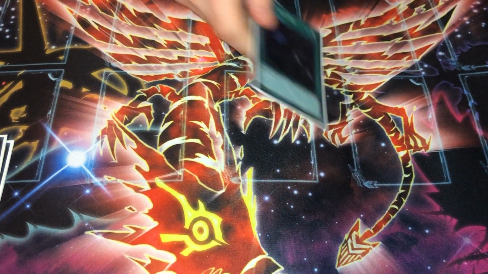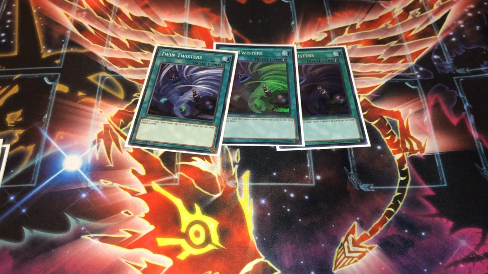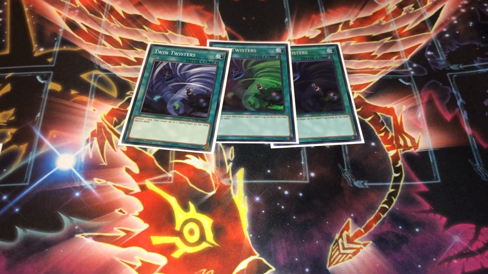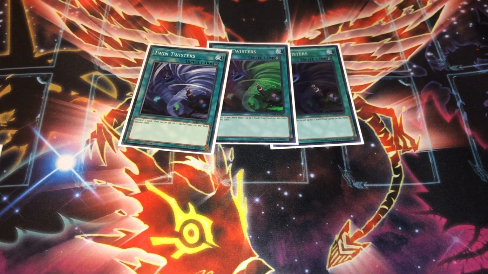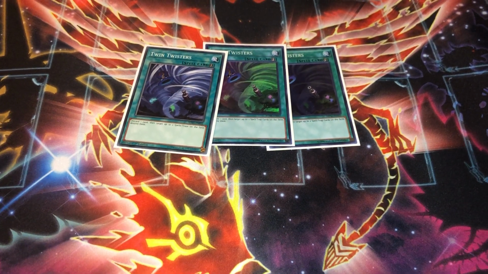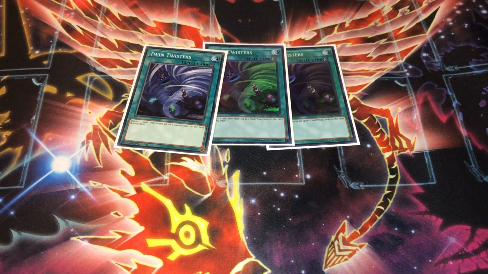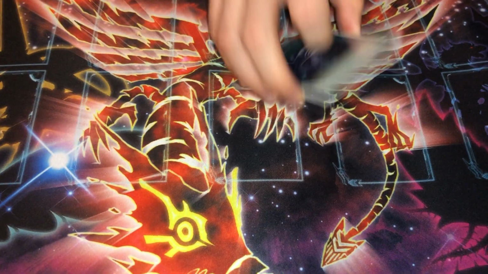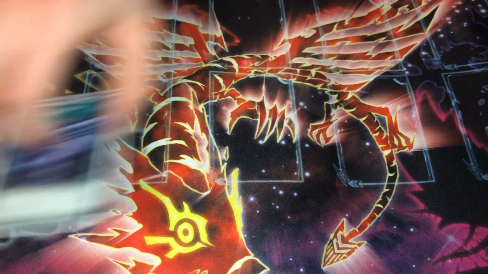I like it. 3 Twin Twister. Yeah, mainly for the mirror because you can hit the set Pandemoniums or the set Droplets, but it's also good against Eldritch. Obviously, if they open Heavenly Prison, then you need to time it in the draw phase or standby phase when it isn't revealed. But yeah, pretty good card. Came up really good versus Prank-Kids.